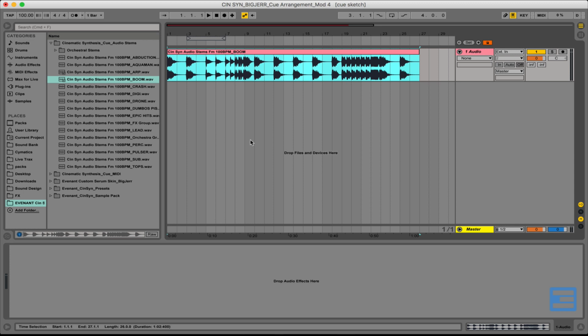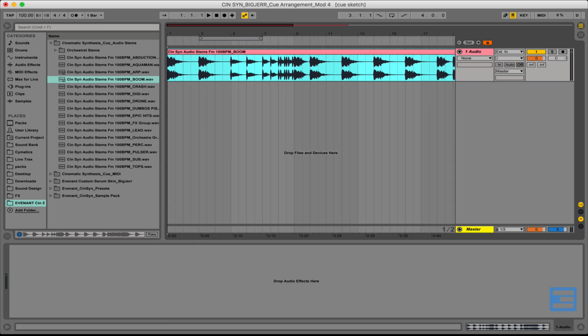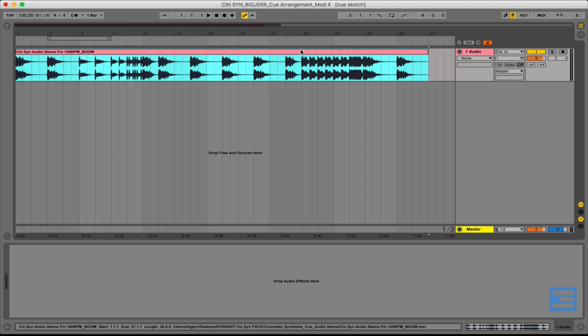So the first thing to keep in mind is everything happens in cycles of 4 or 8. Right away, I can start laying out some of what's going to happen here. If I go up into this little section where my mouse turns into a radio kind of speaker thing, I can right click and add a locator. Then I can call this intro, and I can slide this around. So I'll just put that right in the beginning.